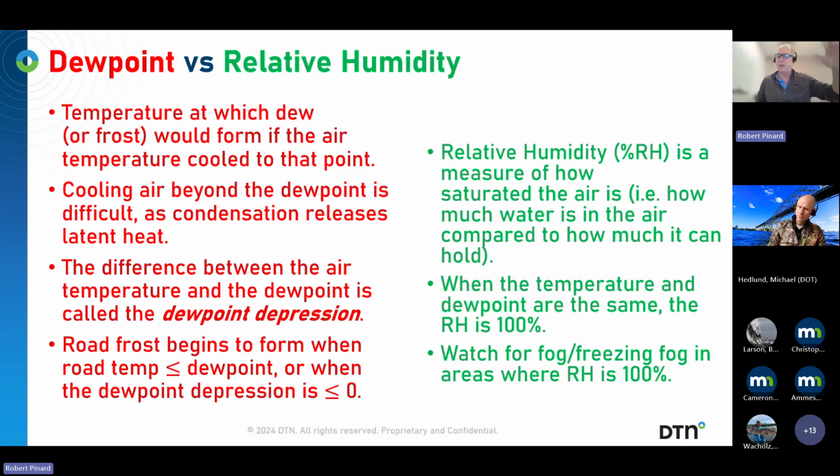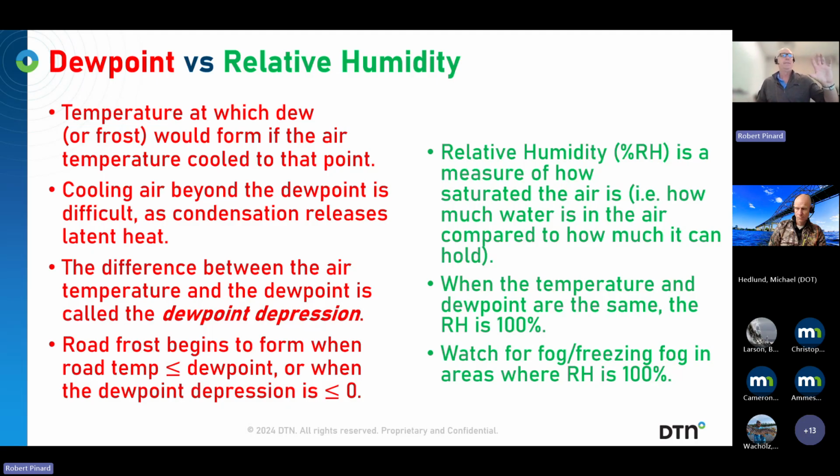And that's where the relative humidity comes into play. That is the percentage between the air temperature and the dew point temperature. So if we have high relative humidity values, close to 100%, there's a bit more moisture in the air than if we say it was at 50%, when that air would be a little bit drier.